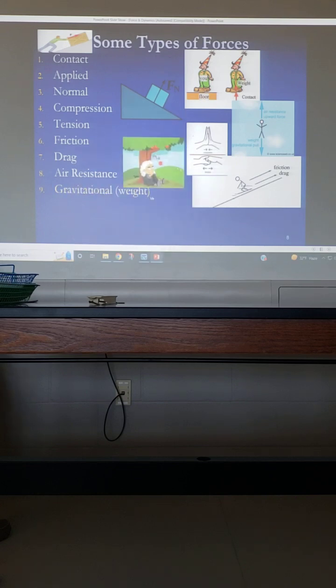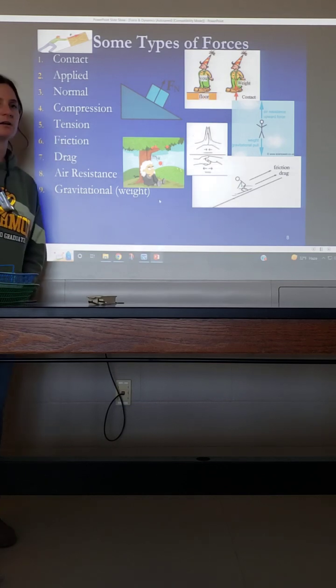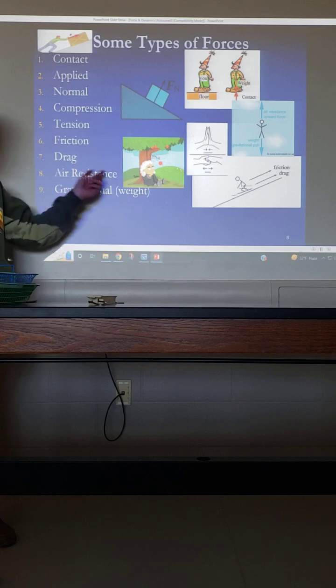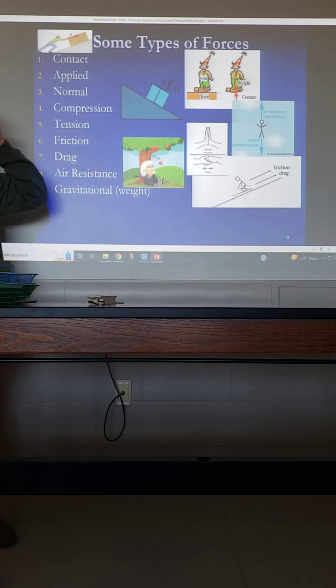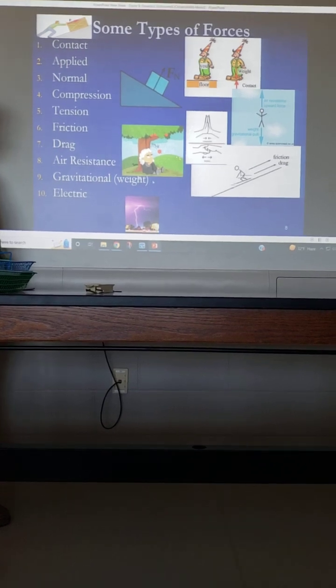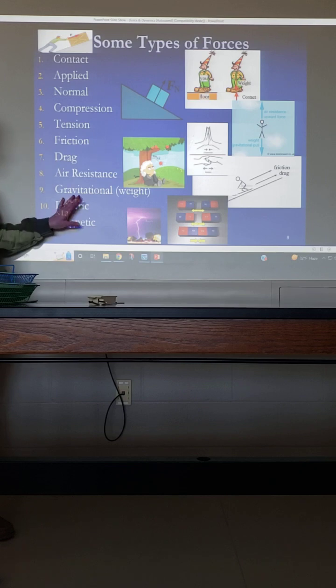So gravitational force is also called weight, and last year we said gravity and weight both have the letter G in them. And so weight is the one that is affected by gravity, and we'll get into that more. We also talked last year about the non-contact forces of electrical and magnetic energy. These have to do with charge. Right, so you can get something to move based on a buildup of charge. It wants to discharge and go back to neutral.